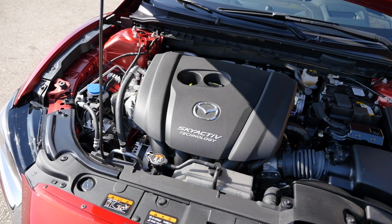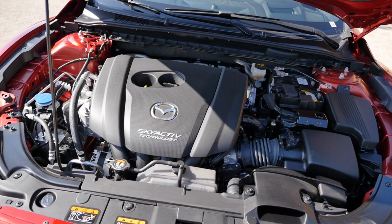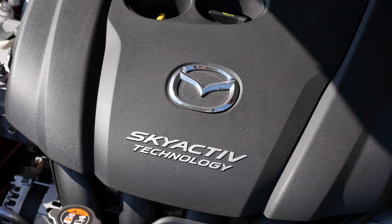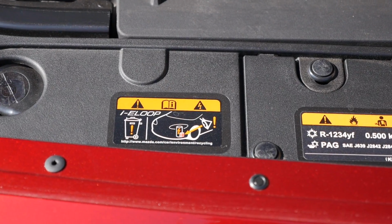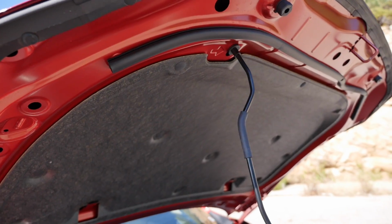You can also get a smaller petrol engine. That one is a 2-liter one with 145 or 165 horsepower. Actually, it will probably consume 1 liter less of fuel than the bigger one here. More on the fuel consumption soon in the driving part. And then you get a 2.2-liter diesel with 150 or 184 horsepower.